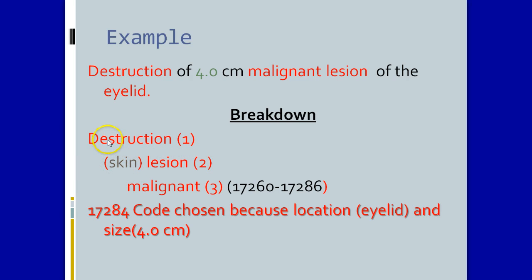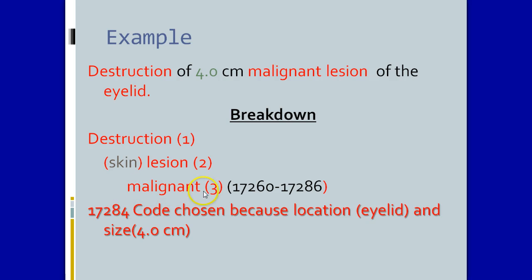So, although this is not in our particular scenario, and I'm backing up just a little bit, it is important because it's usually hard to find the destruction of the lesion if you don't include skin in your search priority when you're in your index for the integumentary system. So you definitely will be looking for skin, and you'll see that if you follow along with me. Okay, and then the type of lesion is malignant. Now we know that we can have benign lesions, which are non-cancerous.